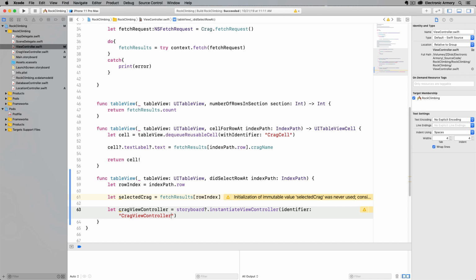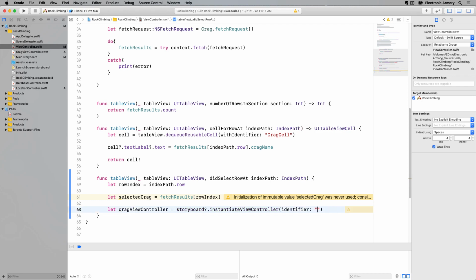However, this is kind of messy, and if I ever refactored the Crag view controller, this would break within my application because this is a string literal. And as I keep saying, anytime you're putting a string literal, some red flags should pop up and say this is probably a bad and buggy implementation.